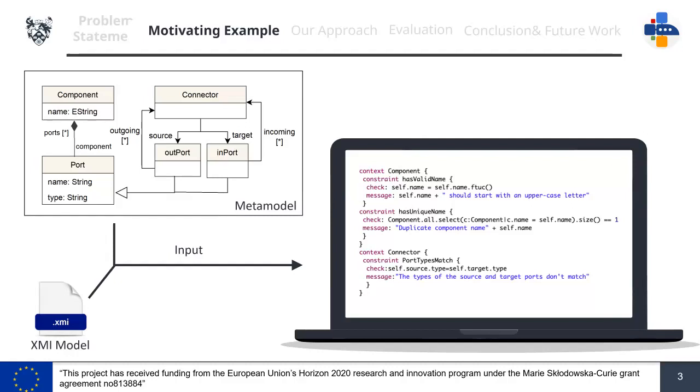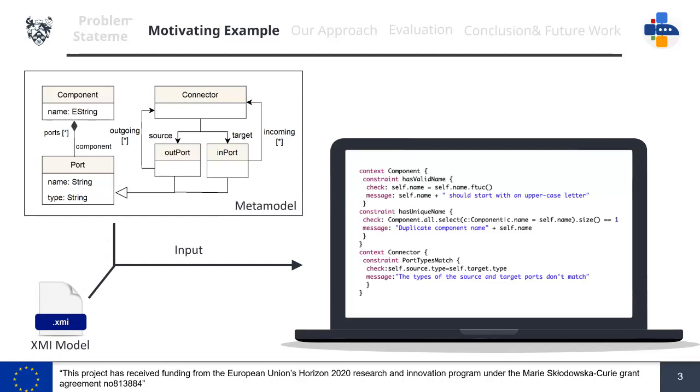Here we have 3 constraints. We want to check if the model satisfies these constraints or not. Here I'm writing the 3 constraints in EVL, Epsilon Validation Language. We can use any language, but in this work we use Epsilon because the main point is that Epsilon is easily extendable. If you implement one feature for one language of Epsilon, for example EVL, or validation, then it's easily extendable to other languages, for other tasks like transformation.